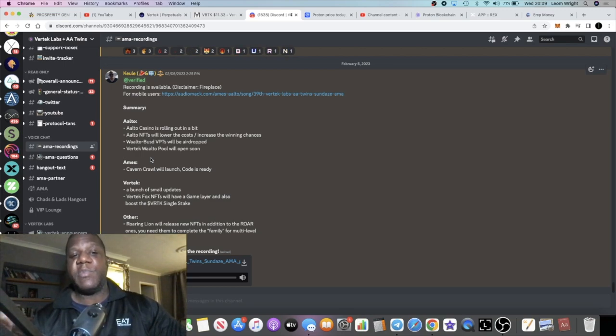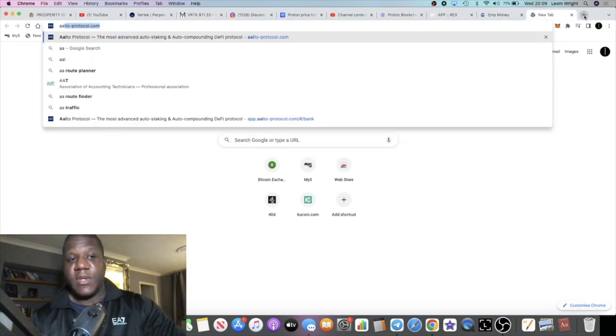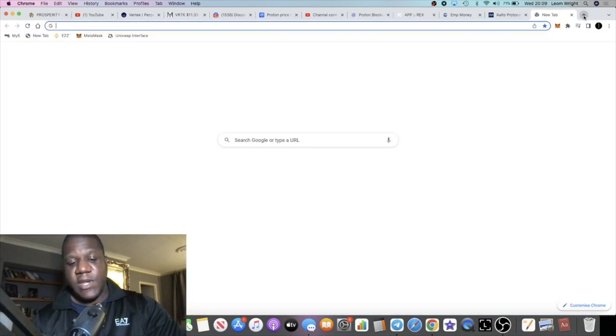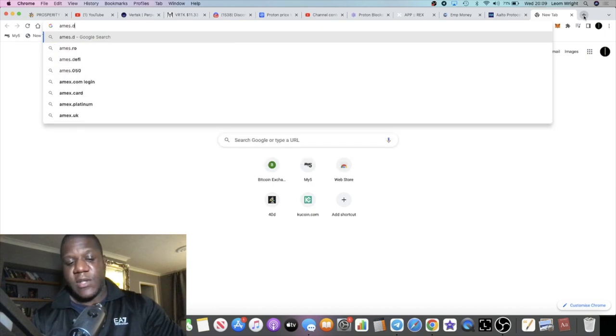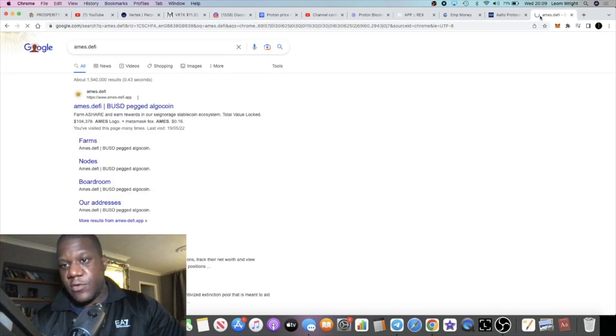But aalto is basically a rebase token that pays you dividends, okay, just by holding it. AIMS is another token that they created, and they've actually got a passive income platform that they're building around that called the Cavern Core. All right, guys, but again, do your own research. Don't risk more than what you can afford to lose. Listen to the AMAs if you'd like to know more. In fact, let's just pull up the aalto and the AIMS DeFi websites just to give you a quick look at what those are.